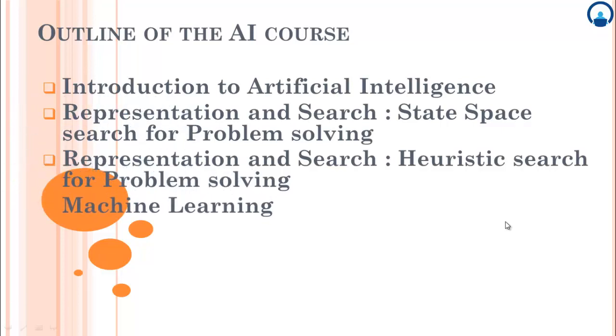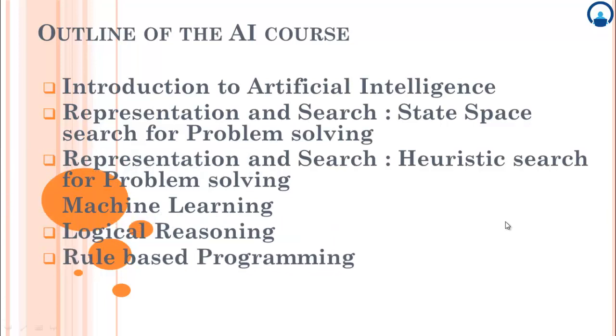The fourth chapter is very important. That's machine learning, the most important part of the robotics industry and a currently progressing industry that is coming into the market. The fifth chapter of the AI course which I'm going to take is logical reasoning. Everyone talks about logic and reasoning. When we combine both, what exactly will it be?